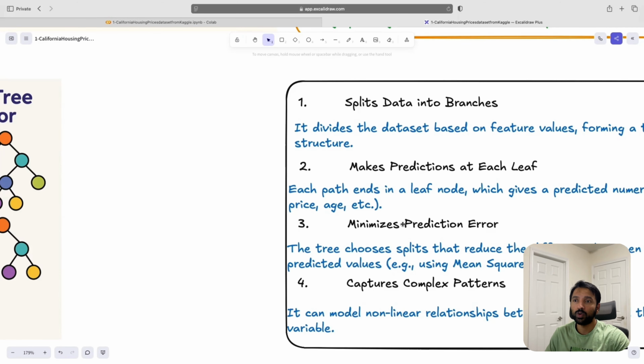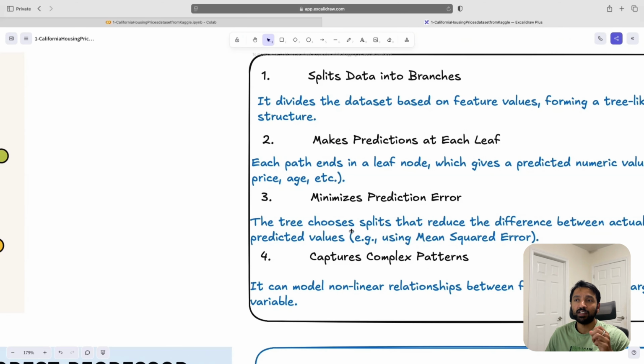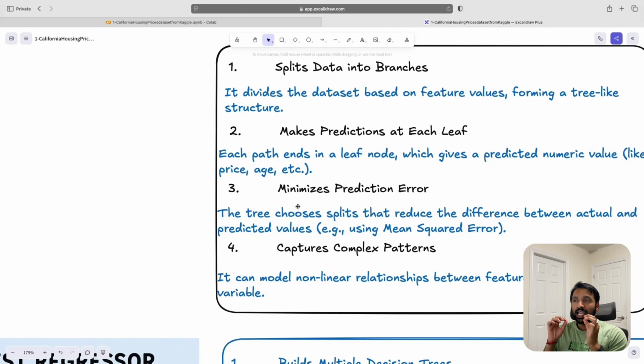And here also, in the same way, it minimizes the prediction error. But how? The tree chooses the splits in the different nodes, and from the difference between the actual and predicted values, it will try to reduce that error. The closer they are, the lower the error.